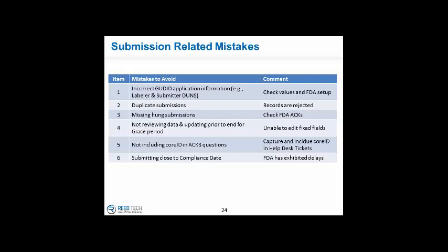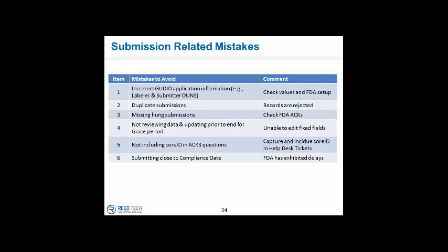There could be a reset at the FDA, so a system reset if they're doing some upgrades, if there's some queuing operations, if something's overloaded. And in some cases, we put a help desk ticket in, and all of a sudden, boom, it magically appears, and we get the acknowledgement. Other times, the response is, go ahead and resubmit. It's better to just get a fresh entry.